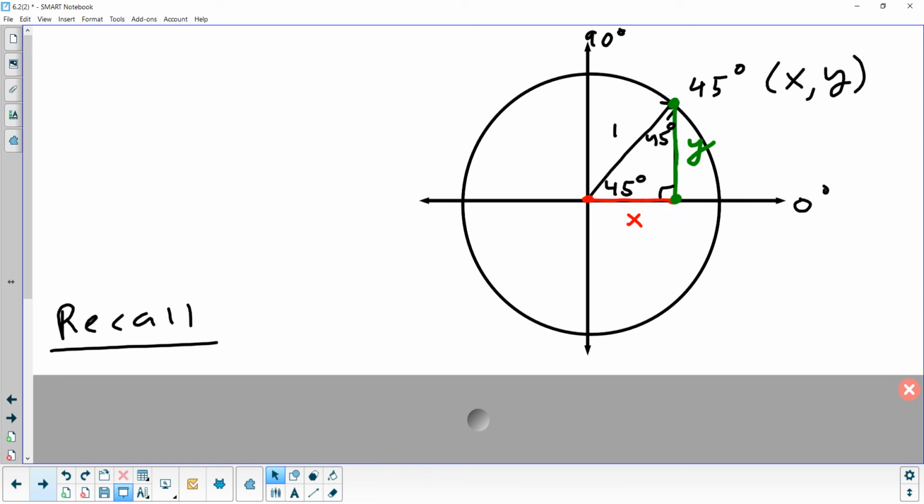So what does that mean about x and y? Tim? We can find them. And when we do find them, how will x and y compare to each other? Caleb? They'll be equal. So when I go to find them, I don't have to use two different variables. That's just going to complicate my formula. I can pick the same variable and use it for both because they really are the same length.